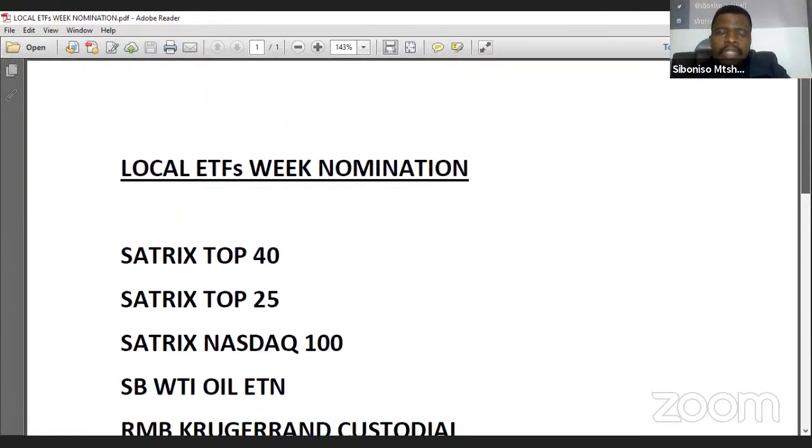So I'm showing you that you're not only focusing, more especially old people. I always encourage that old people, like retired people, must focus more on the ETFs because they have a reasonable volatility. They are not more like normal equities or stocks. So ETFs like top 40, it's 40 companies grouped together. And if one of those companies is not doing so well, it can drop out of the top 40, and then other companies may go up. It's like a performance table.